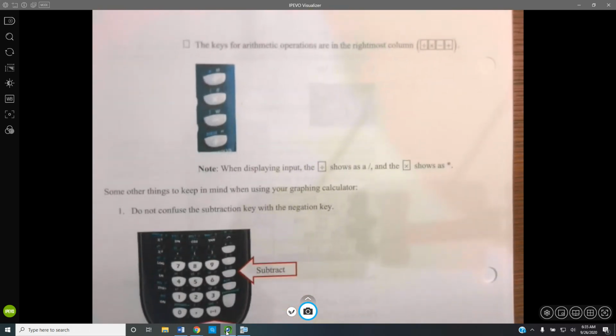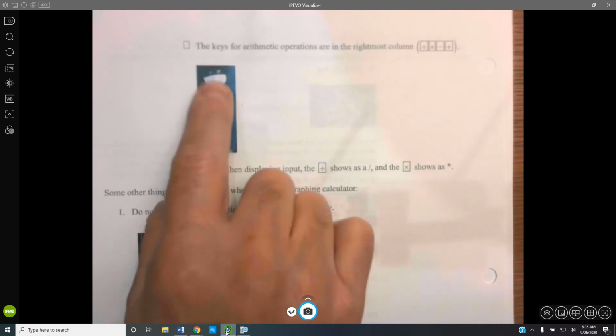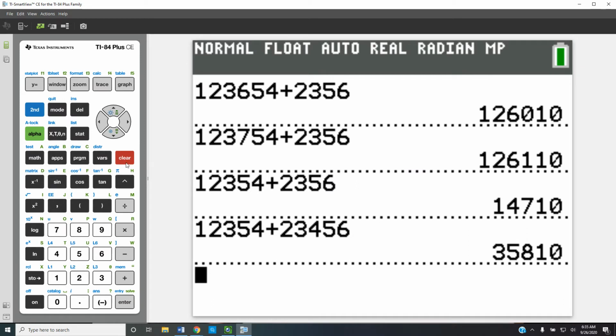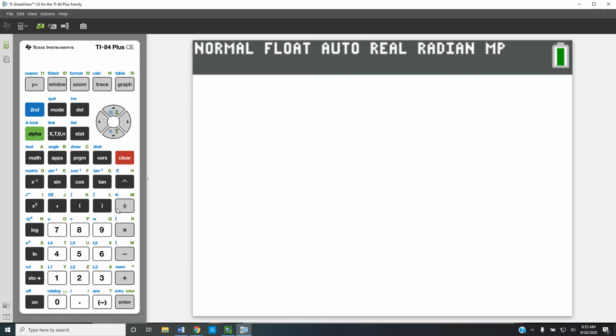So let's talk about the arithmetic keys, or the keys on the right-hand side here. So when we talk about the calculator's keys, and I'm going to clear everything I have here, these gray keys on my right-hand side are the arithmetic keys. Division, multiplication, subtraction. You would only use the subtraction between two numbers. The addition and the enter key is not part of the arithmetic. So let's say that I want 9 minus 5.